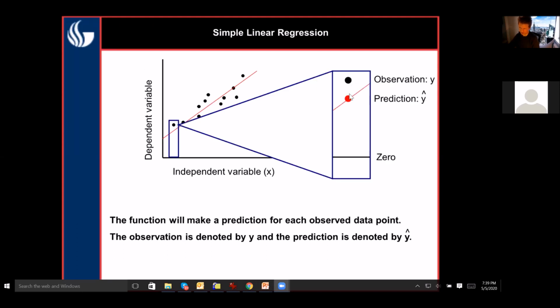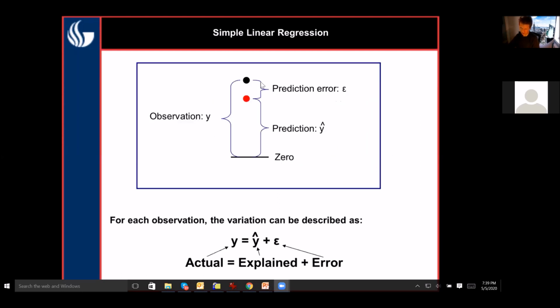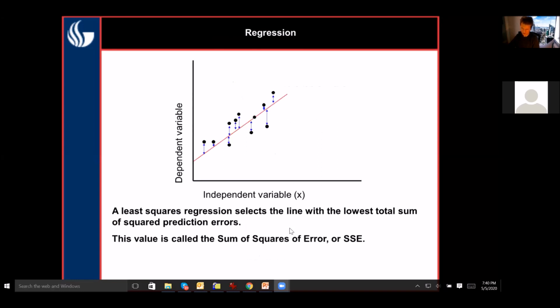So observation is here, prediction is here, and this is the 0 line, okay? And this is a simple linear regression, okay? This is called the prediction error. This is the prediction away from 0, okay? And 0 is this, okay? So what we call it actually is this y. This is explained by it. This is epsilon. This is the part that's not explained, okay?